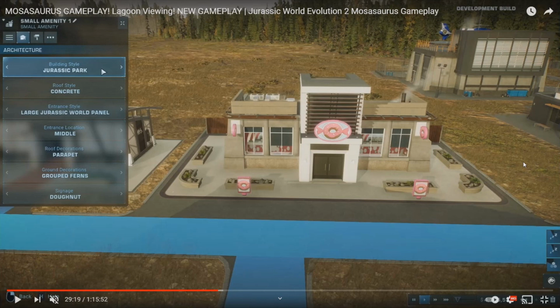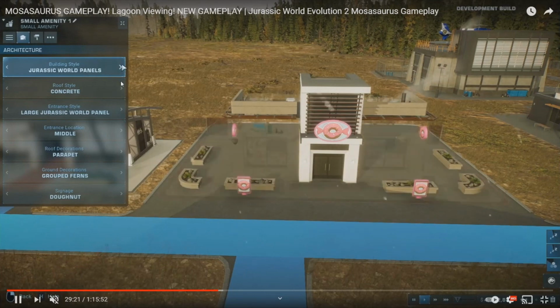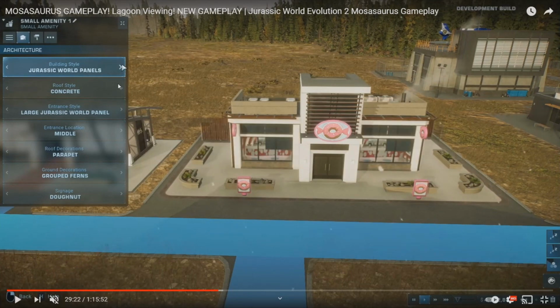So basically you make a building and then you can choose the aesthetic of it. You have a few different themes, like a Jurassic Park theme, and I assume they'll probably do a Jurassic World or Jurassic Park San Diego. Do they have Jurassic World concrete panels? They have a bunch of different themes that you can do, and then you can choose a few different things, and there are a lot of options objectively.